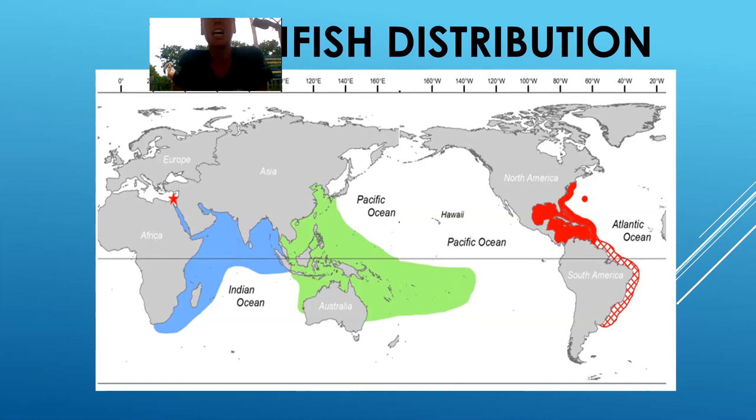One of the things that sets lionfish apart is that they can tolerate all sorts of environments but also temperatures as well. Up in the Northeast, water temperatures near New York and Rhode Island are not very pleasant — it's pretty cold, probably about 55 degrees right now, and in summertime it doesn't get much warmer than 75. They can tolerate those cold temperatures. So as they move further south towards Argentina, there is a possibility that they can take over that area as well.